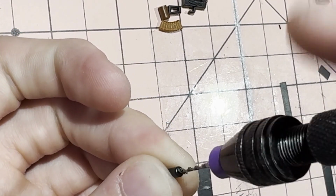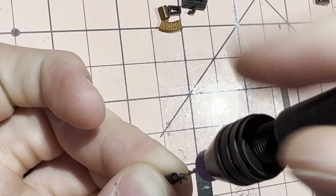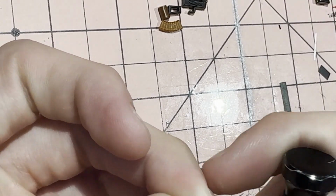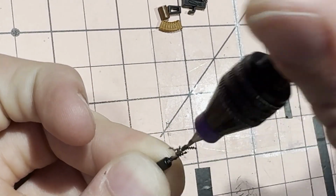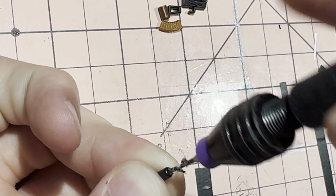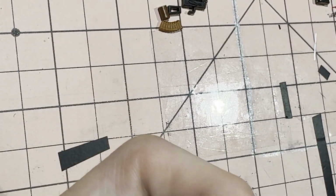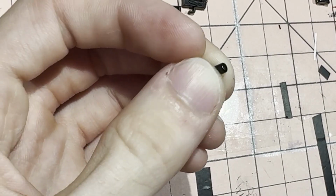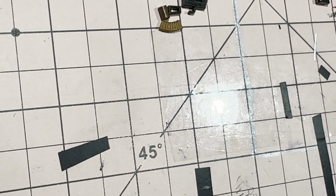Again, usually doing this before you cut the tip off helps a lot if it's a small piece, but since it's a big enough piece that I can just hold with my fingers, that's not bad at all. And we're just going through, kind of like spinning the drill in circles to make the hole a little bit bigger than it normally would be. But then you've got a little barrel. So we're getting there. We're getting pretty close now.